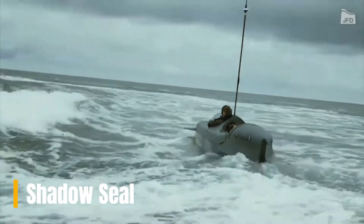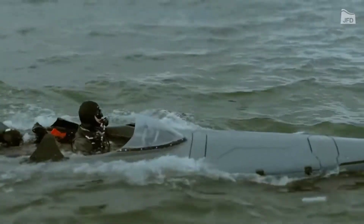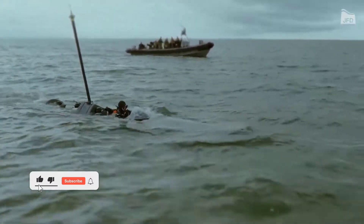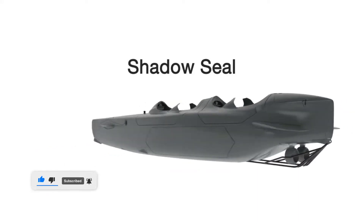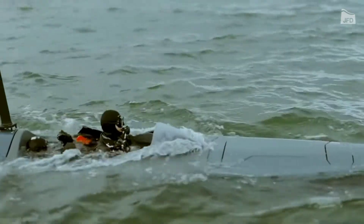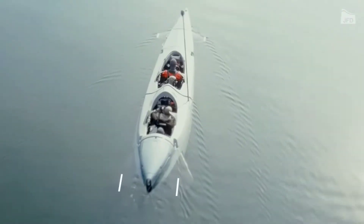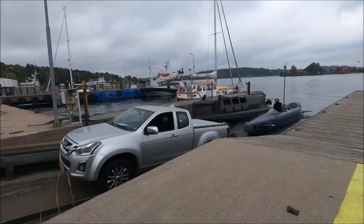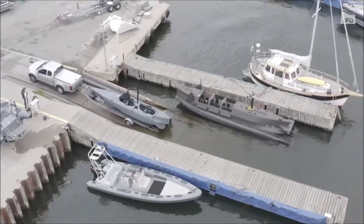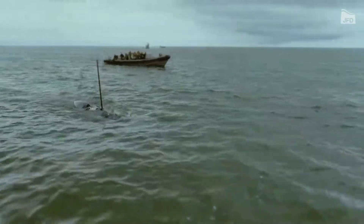Shadow Seal. It's a unique lightweight tactical diving vehicle designed for special operations and maneuverability in a variety of water environments. The Shadow Seal measures 26 feet in length and 6 feet in width, built to accommodate a pilot, navigator, and two passengers both on the surface and beneath the waves. It can cover a maximum distance of 80 miles on the surface and up to 25 miles underwater, powered by eight batteries each with a 10-kilowatt capacity. The Shadow Seal stands out with its unique 360-degree rear thruster, eliminating the need for a separate bow thruster, and also features trimmer tanks, an underwater navigation system, and onboard heated suits.